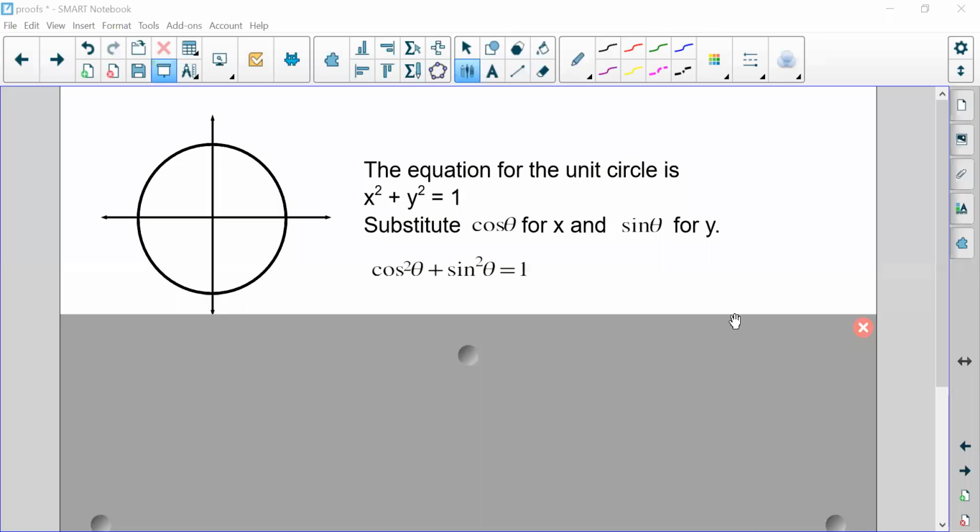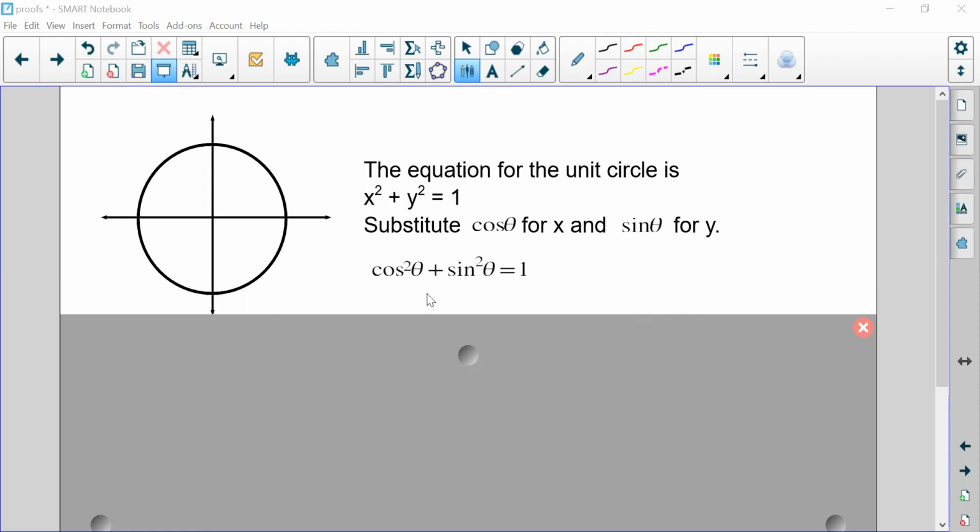Hello, everybody. So yesterday we discussed and hopefully understood how, with the unit circle and using equations for circles that we learned in December, we can express this circle as an equation: x squared plus y squared equals 1. And since we know that on the unit circle, all the x values are just cosine values for a certain angle, and the y values are sine values for a certain angle, then replacing x and y with cosine and sine gives us this. So this is called a trig identity.